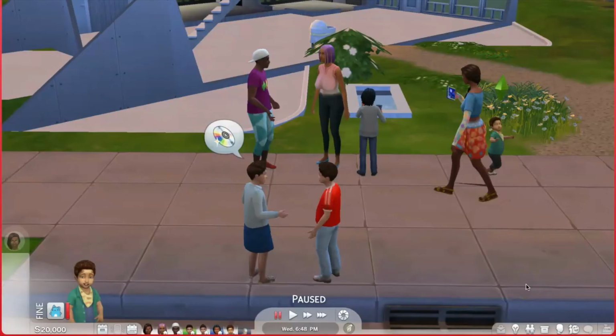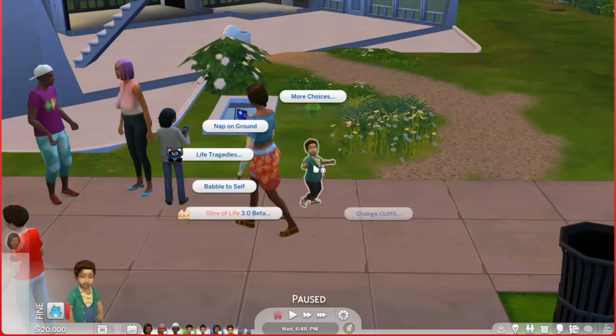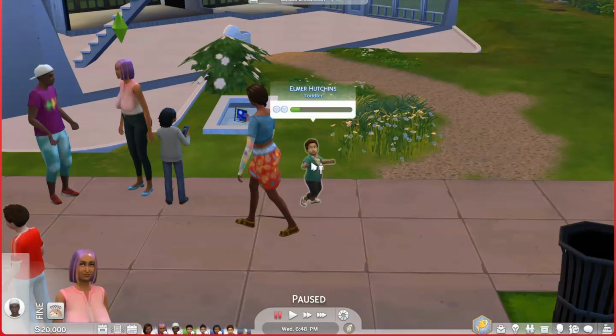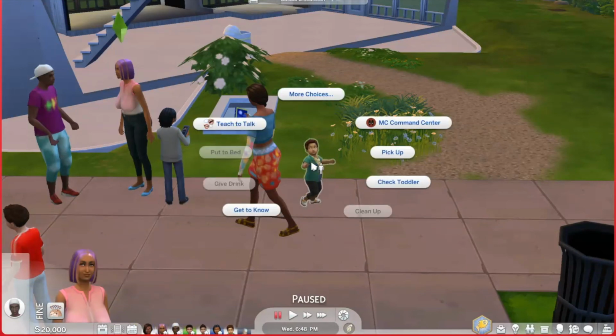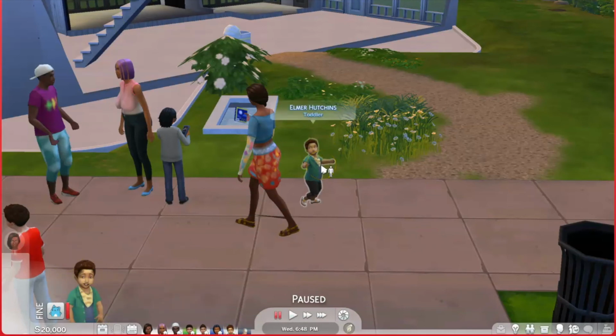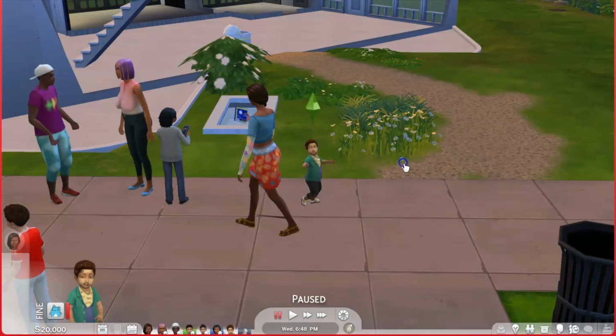So go back to the game, all right, and here's the game. Now in order for you to check and see if the education mod works for Kawaii Stacie, what you're gonna do is you're gonna click on the kid. Make sure you are the toddler, because if you're an adult and you're clicking on the kid, you're not going to have the option to do this, okay? Now, you'll see things like teach to talk and stuff like that, which is really cool, but you're not going to be able to do anything with it, right? So you have to click on the toddler themselves, because it's kind of ironic, right? The toddler is going to sign themselves up for school. It's crazy. But anyway, you click on the toddler as an option below, and then you click on the toddler in the game, and then you click sign up for preschool.